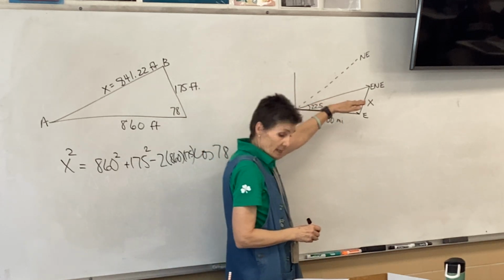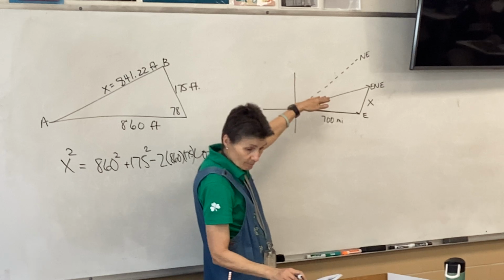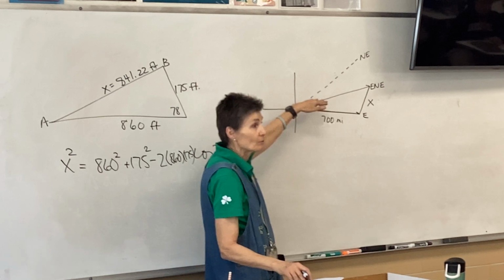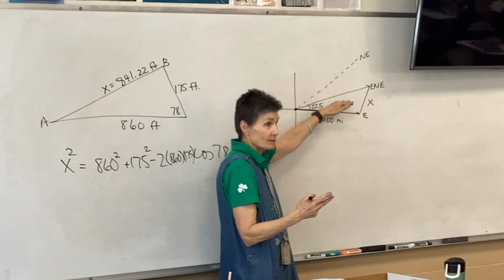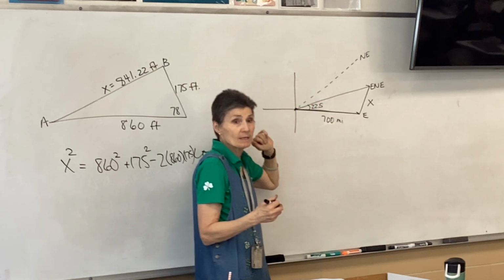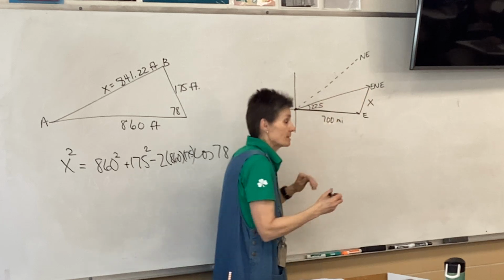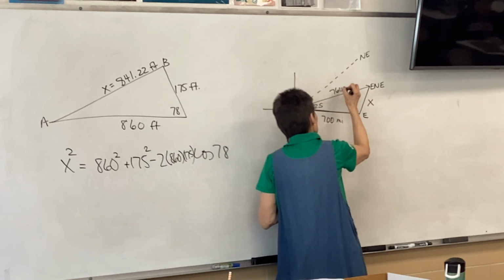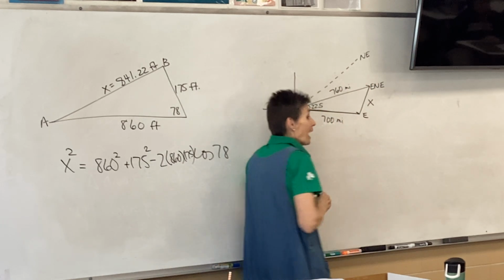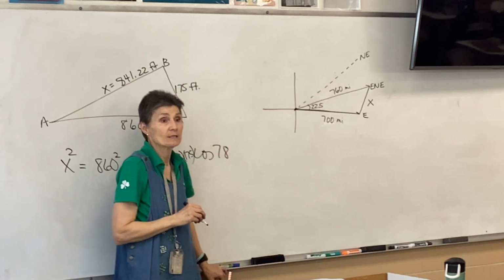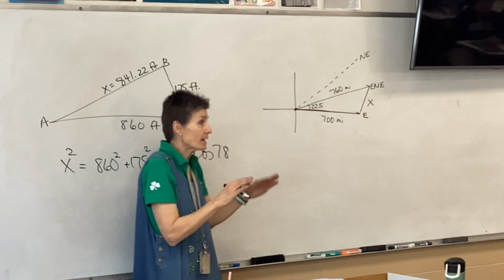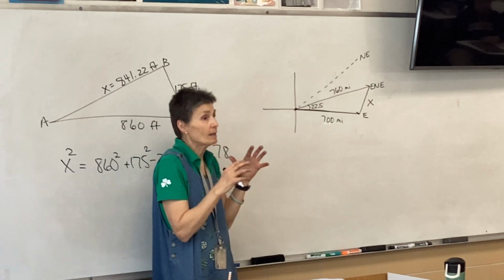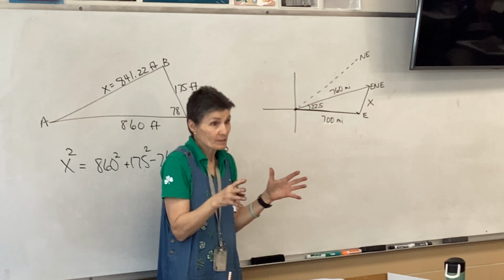The other airplane was doing 380 miles an hour for 2 hours. So how far is his? 760. And we want to know how far apart they are, right? So again, it's not area, it's law of sines or cosines.